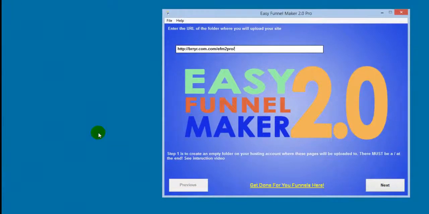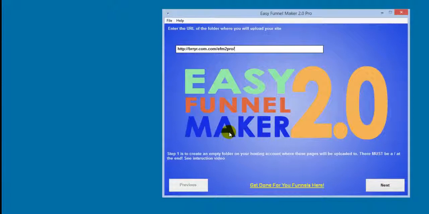So one of the cool things about this software is when you make a funnel, just by entering in the information, you'll see me do that in a second, you can opt to save it. So if you want to come back in the future and change it, or maybe just change one little detail of it, you don't have to put all of this information in all over again. It will load the saved funnel that you've got, and then you can tweak something like change a background color or change an image, whatever you want to do. So you don't have to go through it all again. So with that in mind, let's run through.